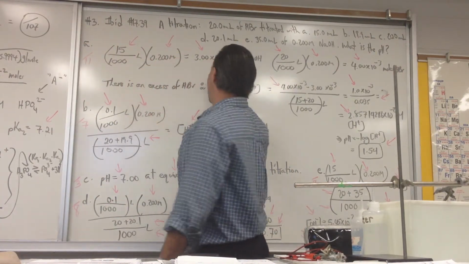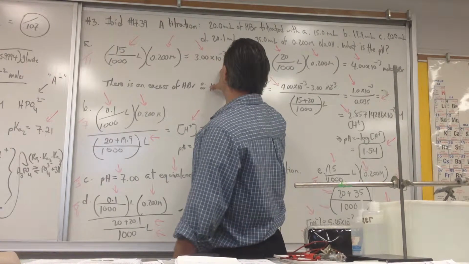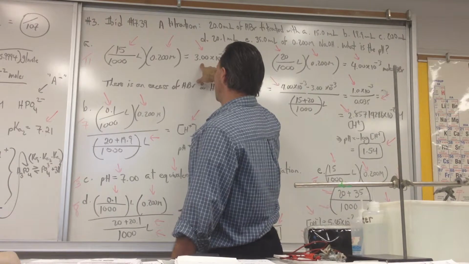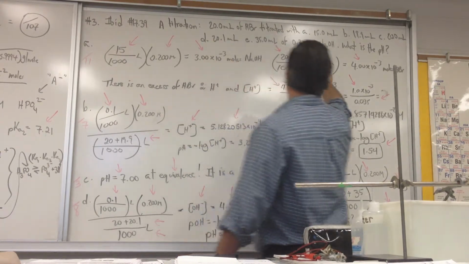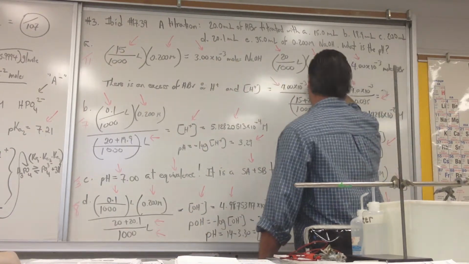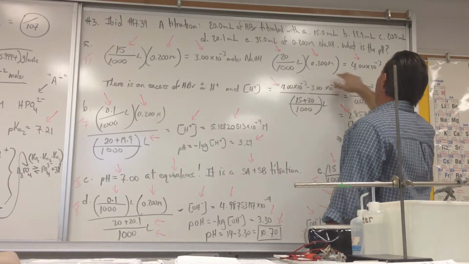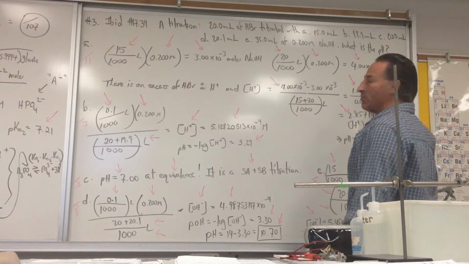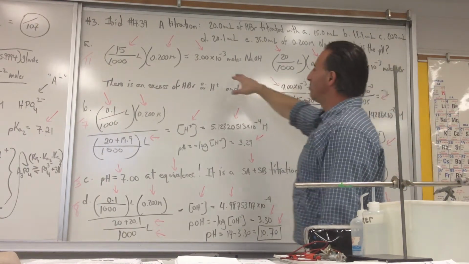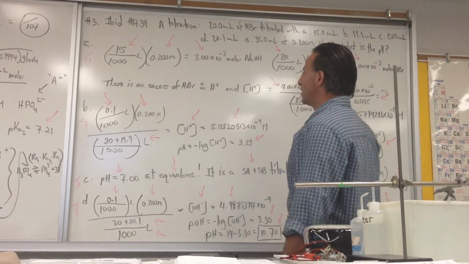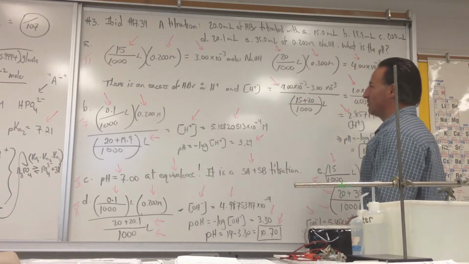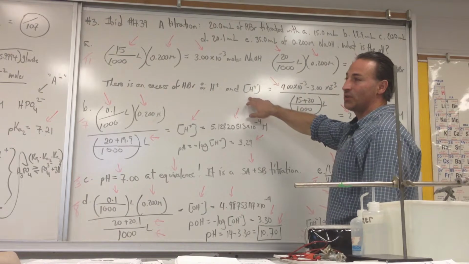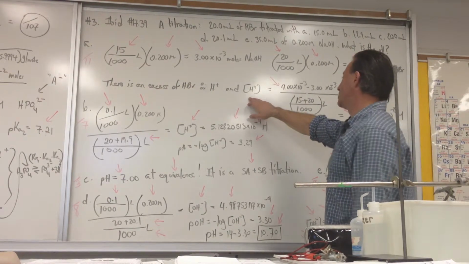So I would have found out how many moles of NaOH I had. That's what's titrating. That's what we're having in the burette that's dropping into the substance, and this is what's being titrated. And it turns out we have 4.0 times 10 to the minus 3 moles of HBr and 3.0 times 10 to the minus 3 moles of NaOH. So there's an excess of hydrobromic acid, which means there's an excess of H+. So that's what we have to find out, the concentration of H+, to find out the pH.